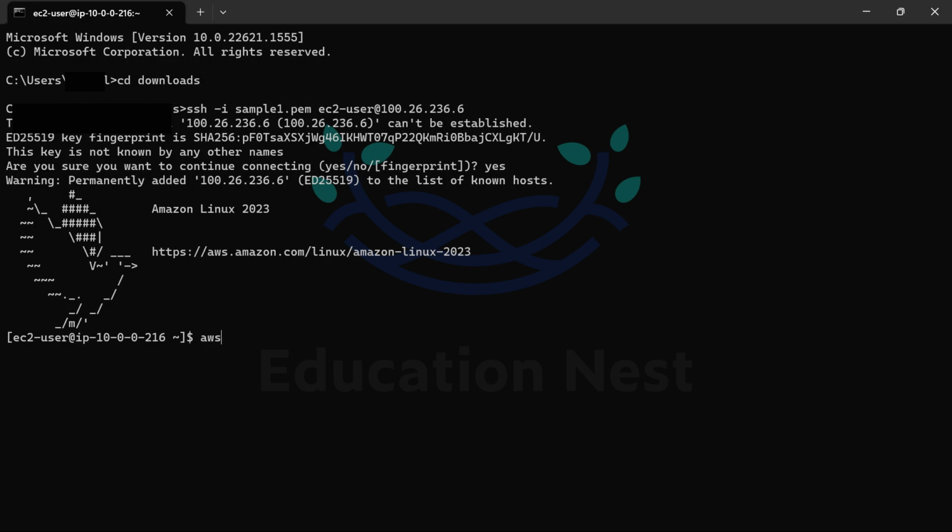Here if I try to run aws s3 ls, this will time out, because we haven't attached any role. It says it is not able to locate the credentials. So we can give the credentials over here using aws configure with an IAM user, or we can attach a role to this EC2 instance for contacting S3. For attaching the role, we can just edit the IAM instance profile of the EC2.